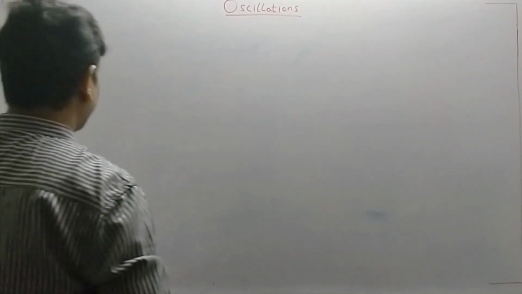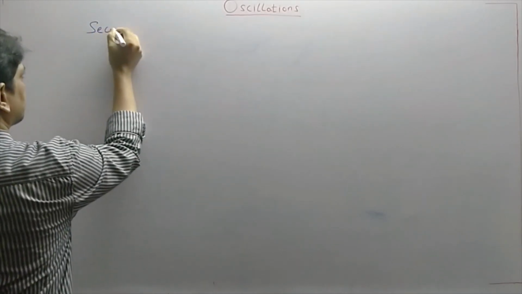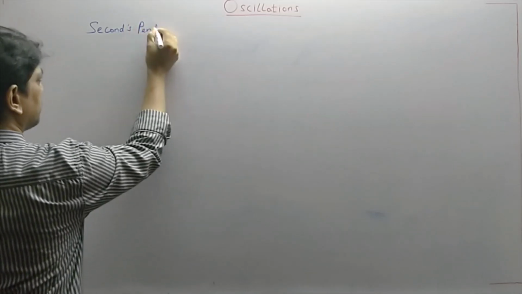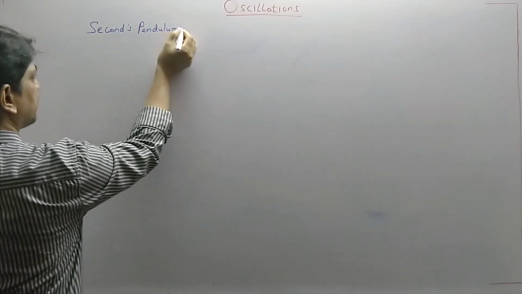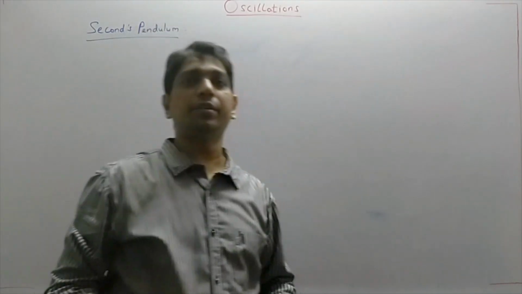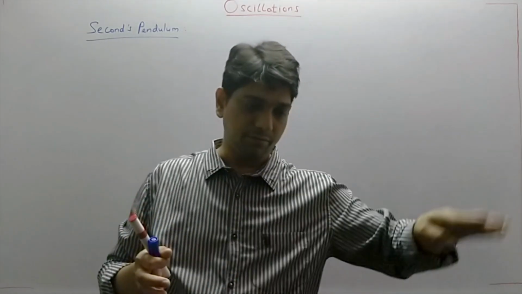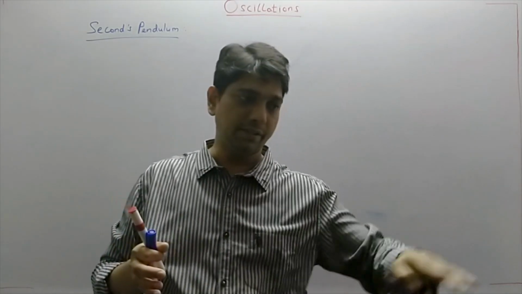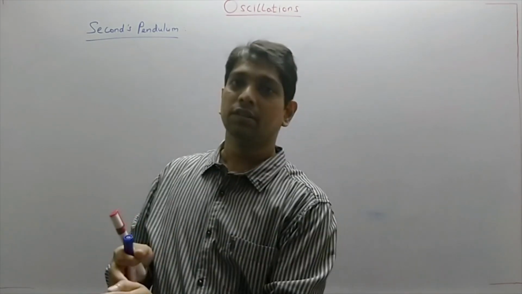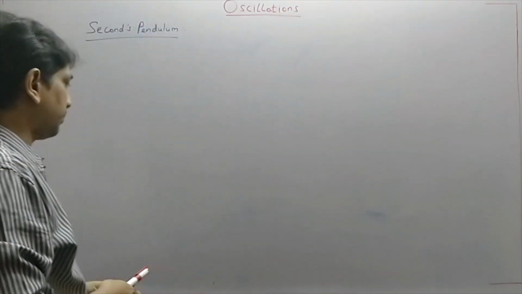Students, now we are doing seconds pendulum. A short topic we are having here. Now what is the meaning of seconds pendulum? Simple pendulum ही है, लेकिन इसको हमने seconds pendulum बोला है. कब seconds pendulum बोला है? It is a pendulum whose time period is 2 seconds. जिसका time period 2 second है. मतलब suppose pendulum यहाँ से start हो गया, 2 second, 1 second and again 1 second. So 2 second लगता है उसको एक complete oscillation के लिए. You have to complete one set of movements. So basically it is a pendulum whose time period is 2 seconds.